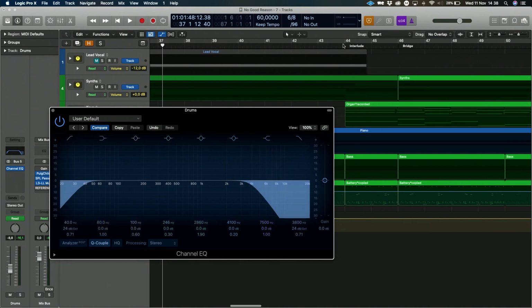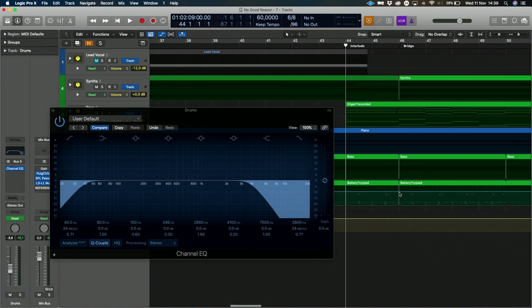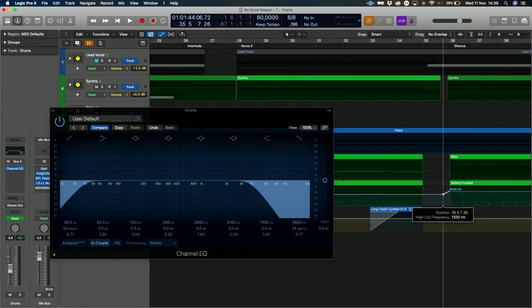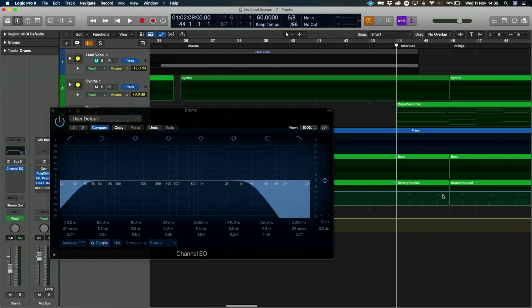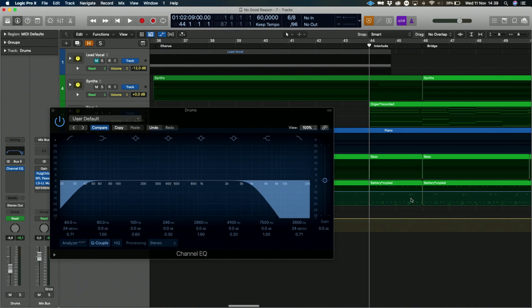If we go to the end of this thing, we've got a little interlude. So I maybe want this interlude to drop back down to the same level that we had here, which was 1,320 hertz. So you can go in here and manually create 2 points on each end and then pull this down. But there's a quicker way to do this if you want a whole section to come down.